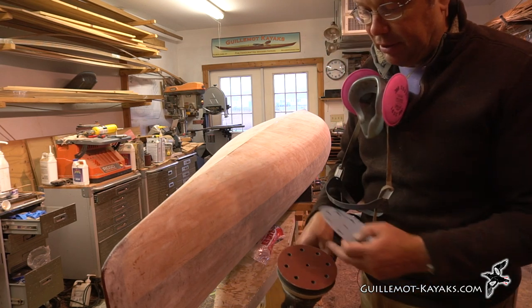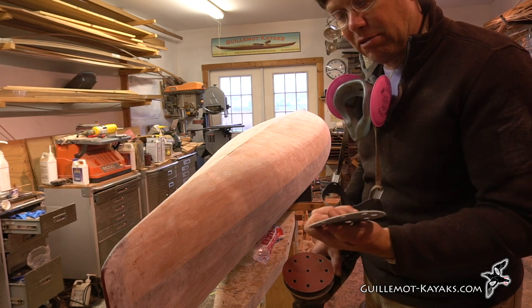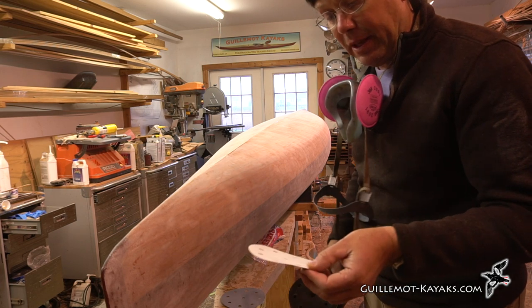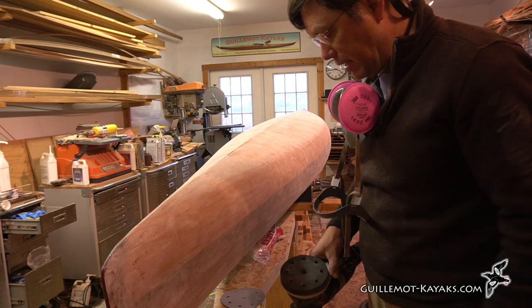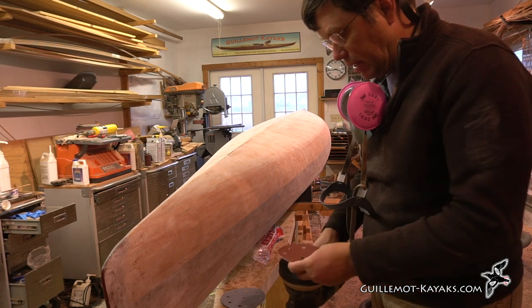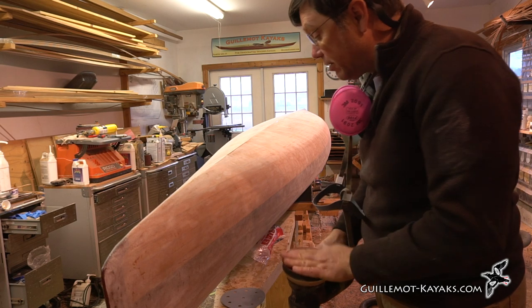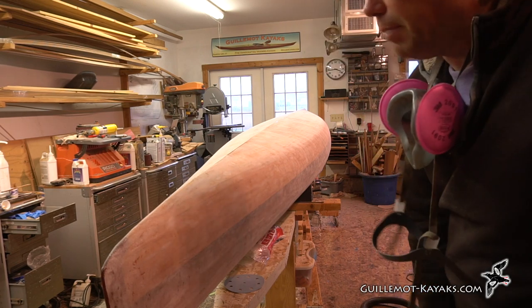You'll notice the different color in these sanding discs. These are Granat discs from Festool. This is a Rubin disc from Festool. This is technically a wood disc. I just don't have any of the Granat, which are better for the epoxy, etc. But it'll do the job. So back over the whole thing.